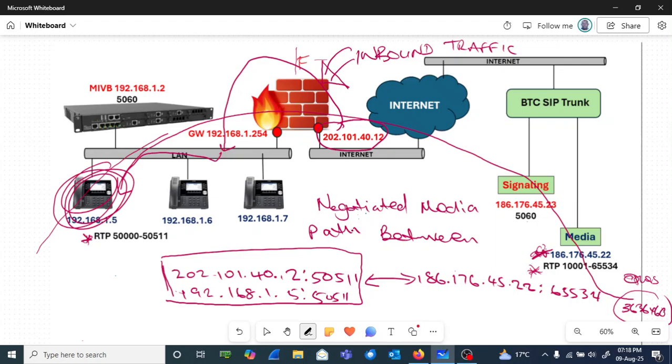Otherwise, if the firewall blocks these ports, there's not going to be audio. So it is very important to make sure it's a firewall, or it could be a router, or whichever is managing the traffic between the LAN and the internet. You should let those ports allow the packets to come through, because you can appreciate that this is a peer-to-peer connection between this phone and this.